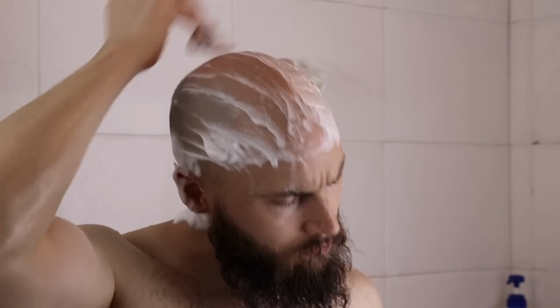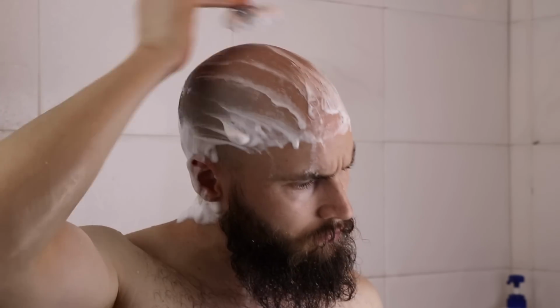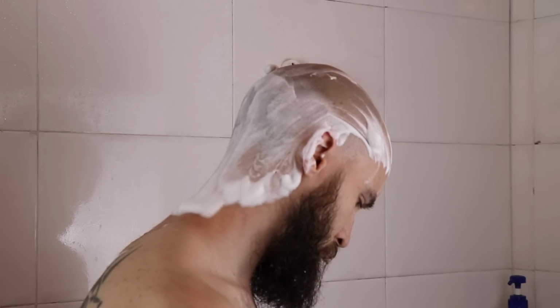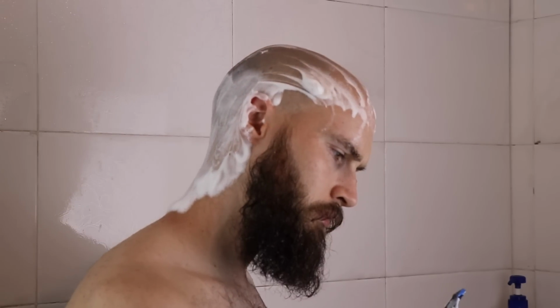My typical technique, I start off with some small strokes, and then I go in with those longer strokes all the way over the head. And I try to let the razor do the work, but I have to admit I'm a bit of an impatient head shaver, and I do sort of dig in slightly. Just checking here to see if it was clogged up.